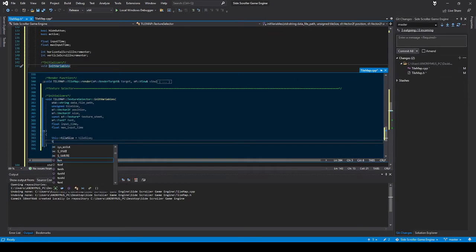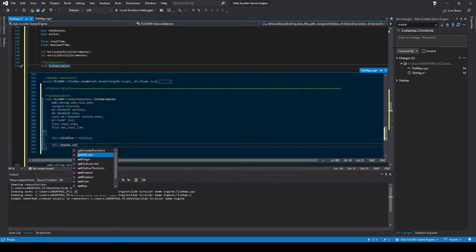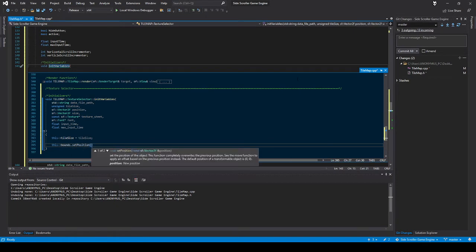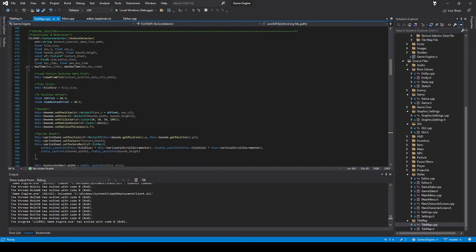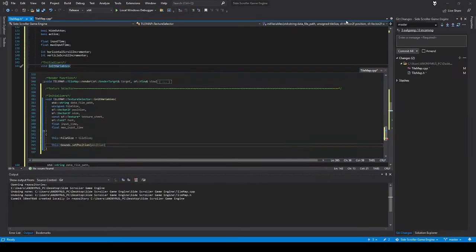So this bounds dot set position is going to be equal to essentially this position, plus an offset that I will define over here.